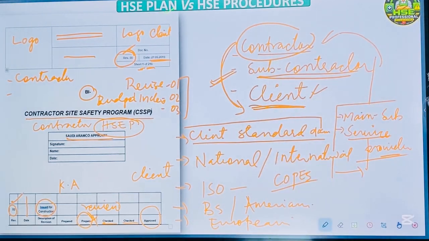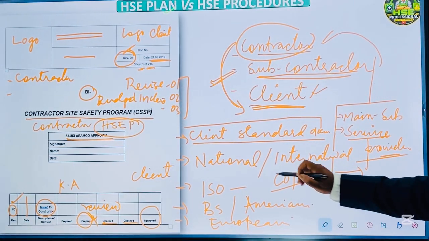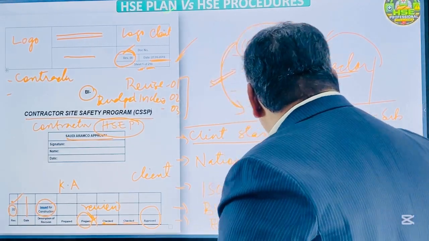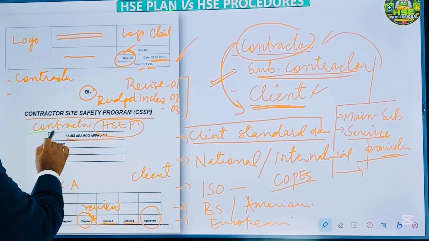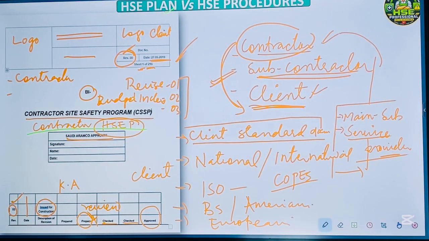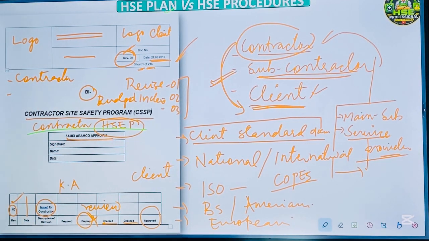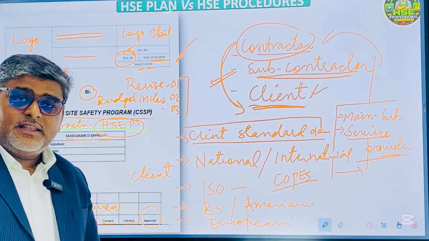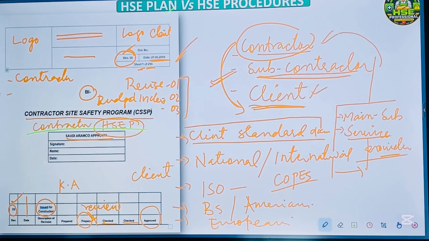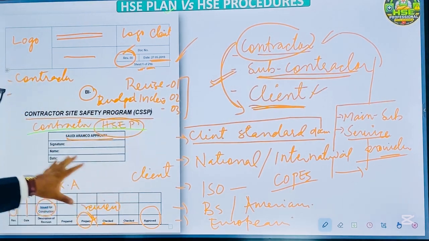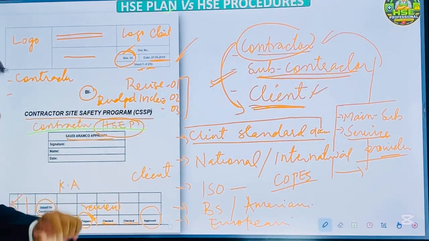Like we need some equipment, so we have to go for some service provider from a third party. That third party will also follow these standard documents. They cannot deviate or ignore following this contractor safety HSE plan or contractor site safety program. They cannot deviate, they cannot violate, they cannot renounce, they cannot forsake, they cannot give up. They have to follow 100%. So this is the brief introduction about the contractor site safety program or health safety environmental plan for the project. Let's move forward.